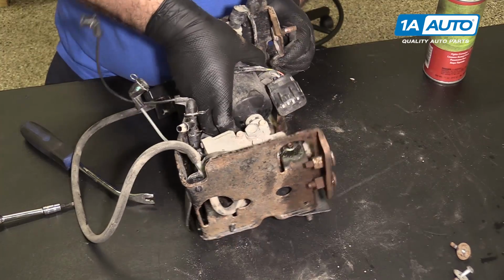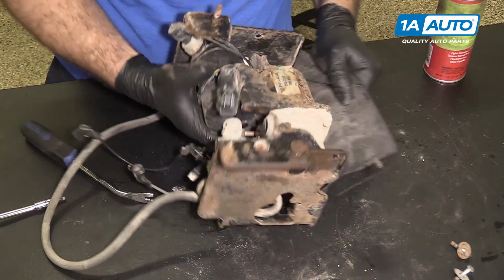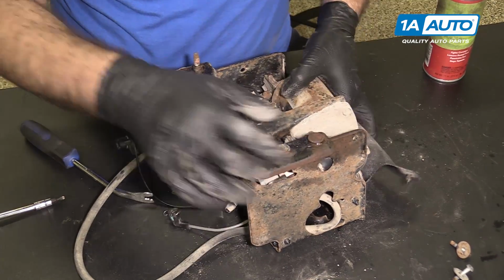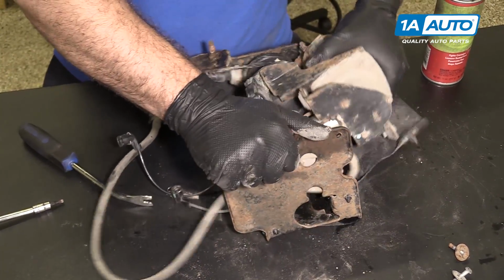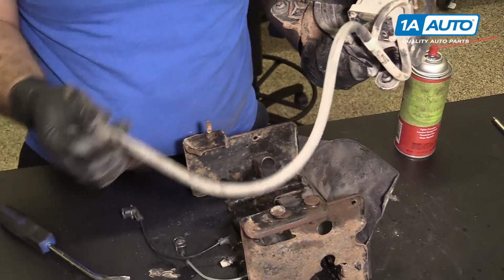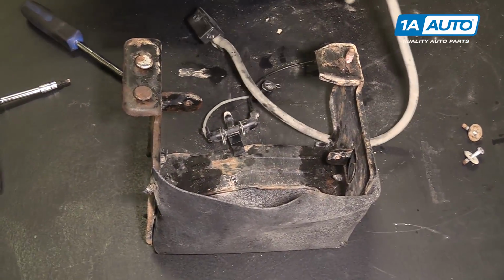Pull the pump out of here. There's our bracket separated.